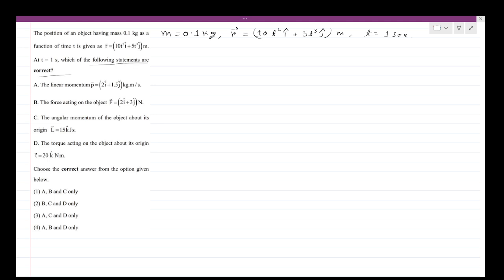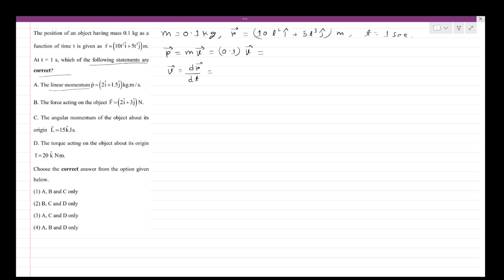So first of all, we want to calculate the values given in the question, and then we need to check which option will be true. So first is the linear momentum p vector. As you know, the linear momentum can be defined as the product of the mass and velocity. Since it is given in vector form here, we can write m into v vector, so 0.1 kg into the v vector. To determine the v vector, we can use the r vector: the velocity can be written as dr vector by dt, that means the rate of change of position.